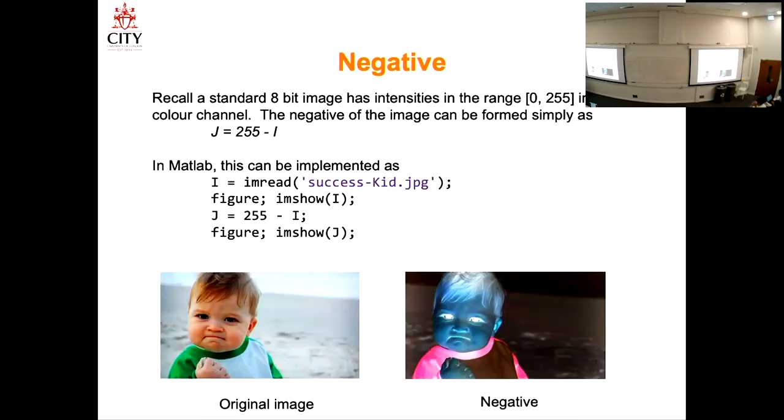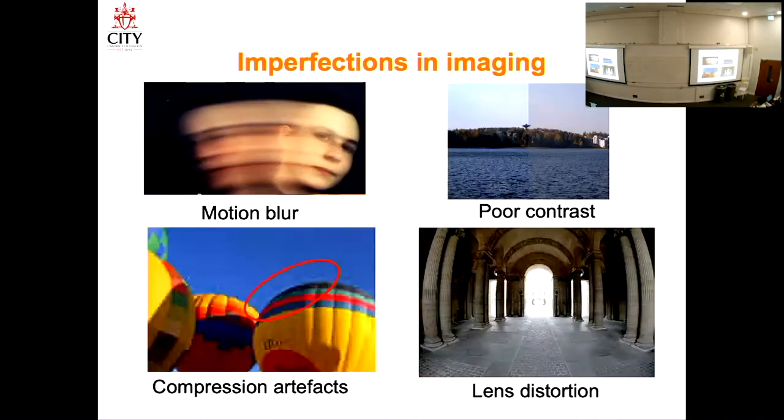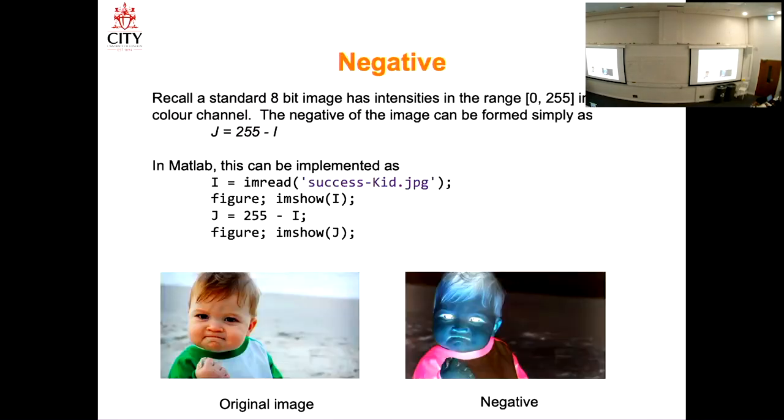So let's start with a very simple way to process images, to see what image processing would mean. Negative of an image. You have J equals 255 minus I. What does it do? If the value is white, which is 255, it converts it to black, 0. And if it is 0, it converts it to white. So it's giving me the negative of the image, as simple as that. So if you have an image like this, the negative of it in a color space would look like that. And again, in MATLAB, it's very simple. I equals imread, J equals 255 minus I.